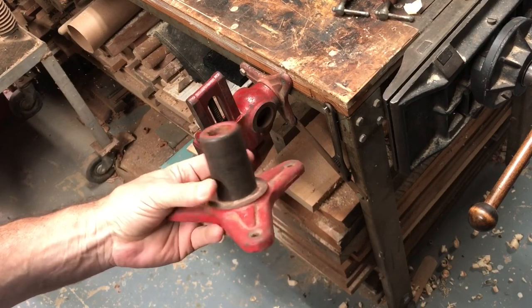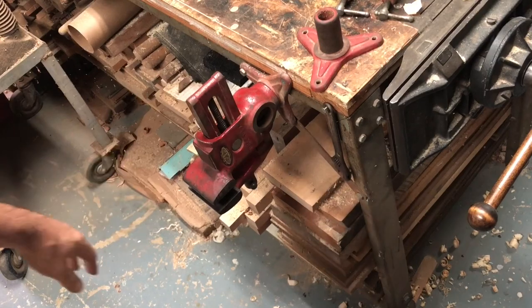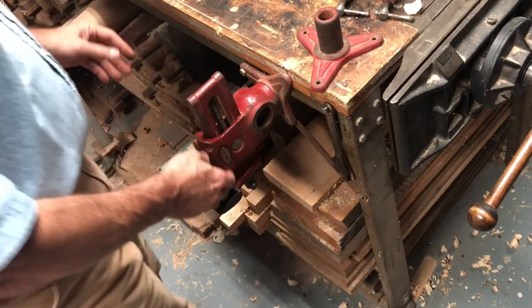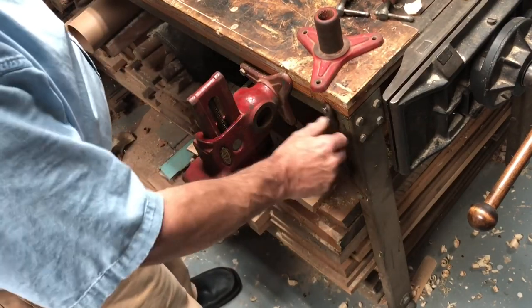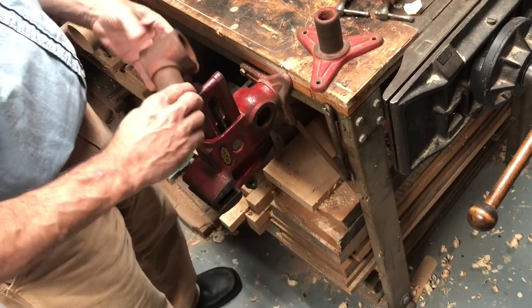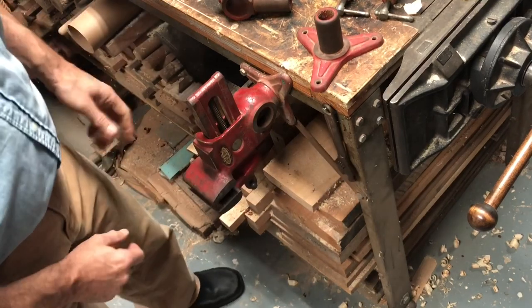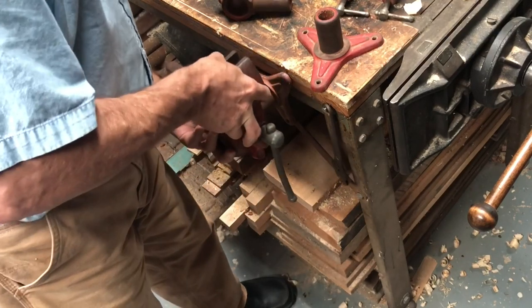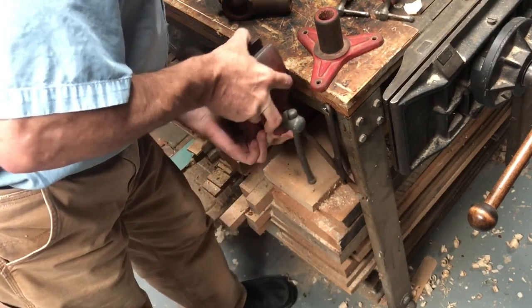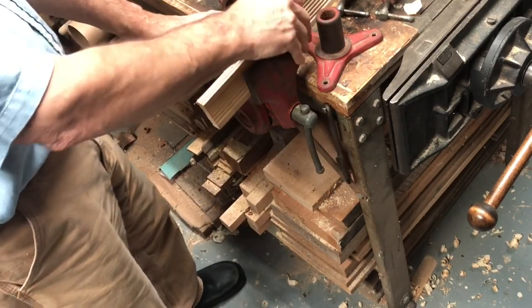This is the benchtop piece that I was talking about, the mounting piece, and I've mounted it to the side of the bench there, as you can see. And I want to just show you a few things that you can do with this. I keep a little wrench here, so if I need to tighten down this piece, which I oftentimes will use in conjunction with this, I'll explain that to you. So here's the vise, and it comes off like that. And it could be put on in this direction if I want, and then used with a board like this if I wanted to.